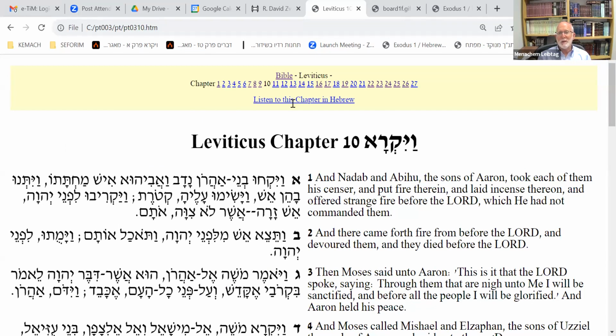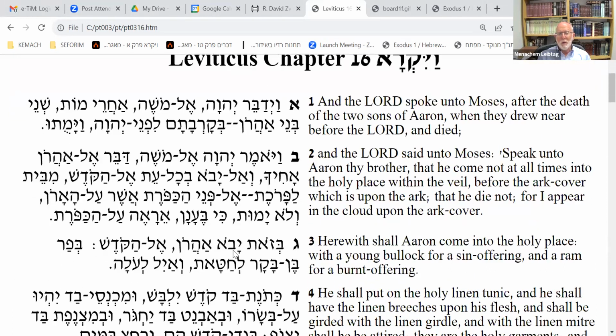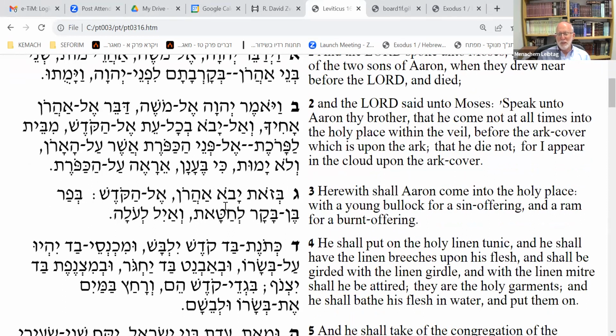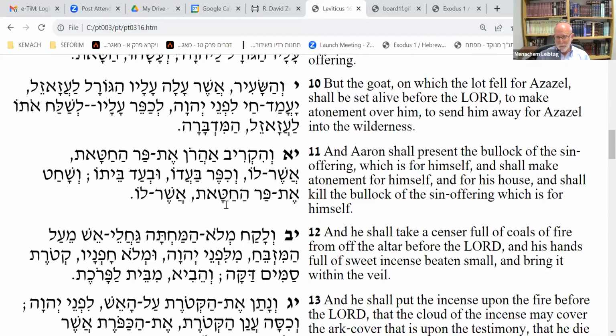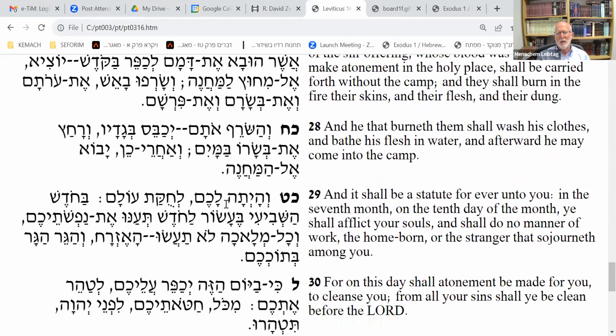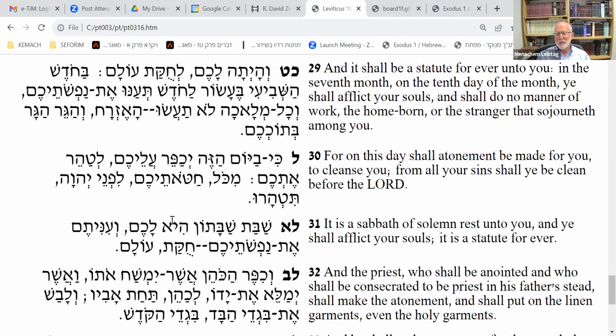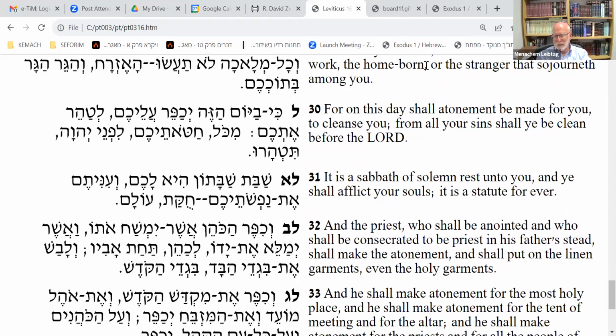And if I want to jump, we'll do this better in a later shiur, but just jump to the key idea now: after Aaron's sons died, because they weren't careful in this encounter with God, God tells Aaron, be super careful when you encounter God. Don't come whenever you want, but you come b'zot yavo Aharon el hakodesh. You have to encounter God with the proper ritual and do everything right. And you need to do this once a year. But what day do you do it? In the 7th month, on the 10th day, which we call Yom Kippur. Now, again, we're going to do this in detail when we study chapter 16 in two shiurim from now.